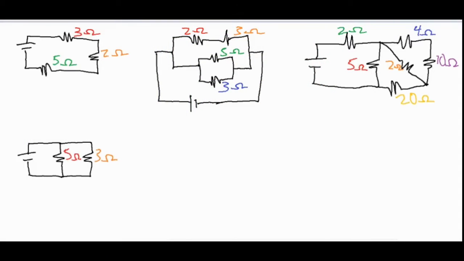In this video we're going to be focusing on finding the equivalent resistance of four different circuits. We're going to start from a very simple series circuit, building our way up to a fairly complex combination circuit. For each one, you basically have to have some good foundation of what's happening with the electrons as they're flowing through the circuit. For a series circuit, they just have one path where they go around in the clockwise direction.